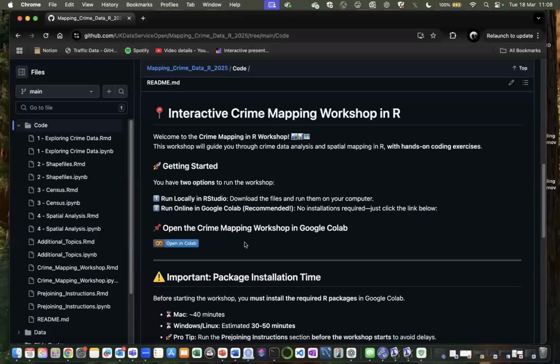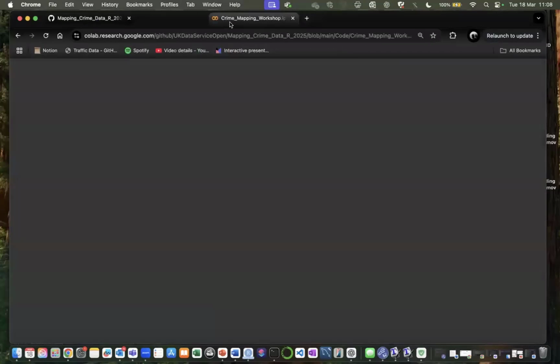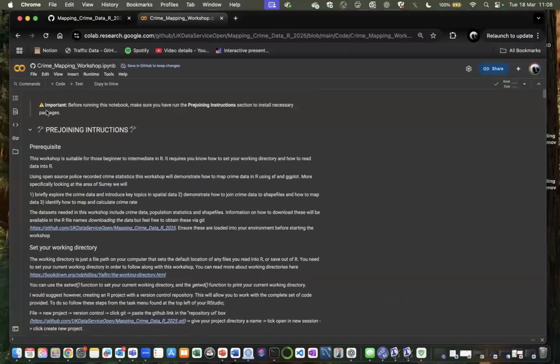The far easier option is to open the crime mapping workshop, which I've just got over here. Let me just move that across. And this will get you something that looks like this.